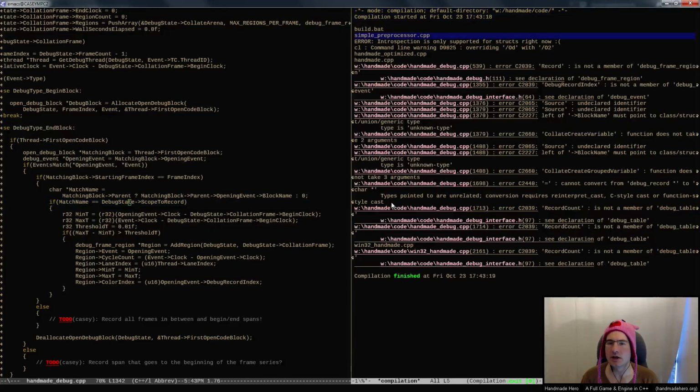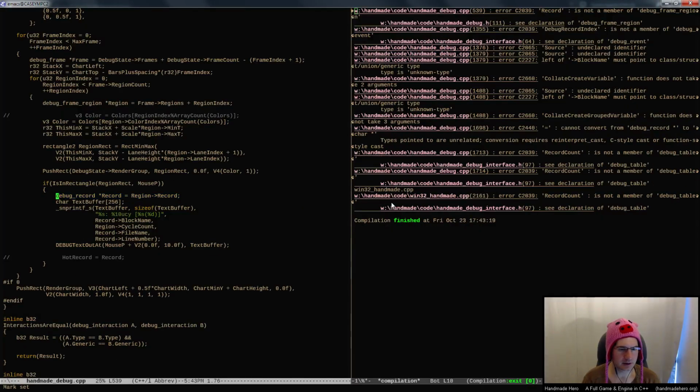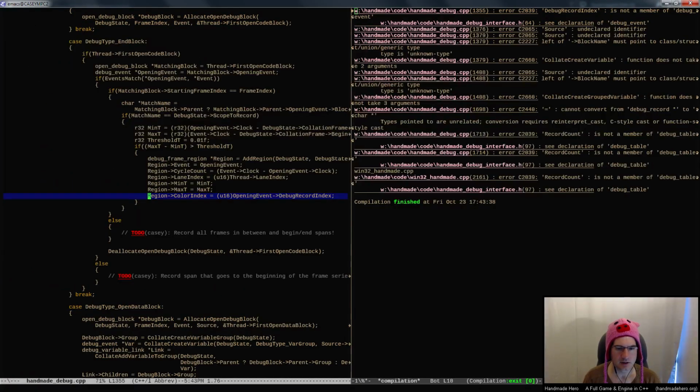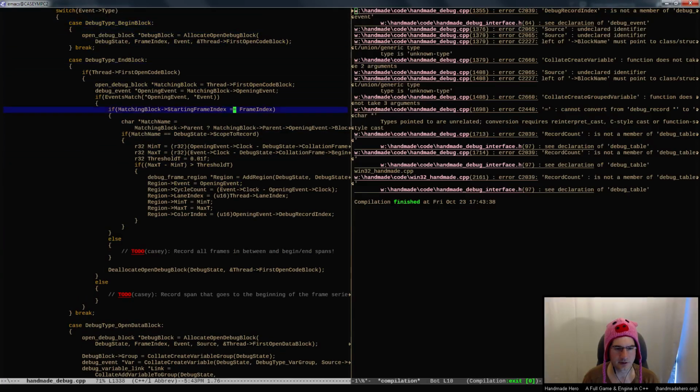Yeah. So let's see. Just getting rid of some more of these things here. So the region, this is actually going to be debug event, and this would just be region event, right? And all that stuff will still work. Debug record index, yeah, that's not something we know anymore. So I don't really know what we want to do there. Obviously, we could do something where we're just like, okay, the color index is, whatever the pointer is or something like this.